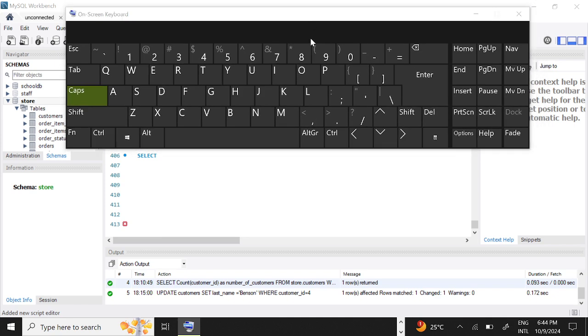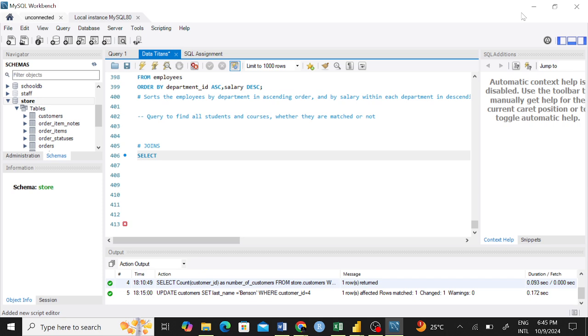Let me just pick a keyboard and see if it's going to work. Instead of using the on screen one, because that is going to waste a lot of time. Yeah, connected.